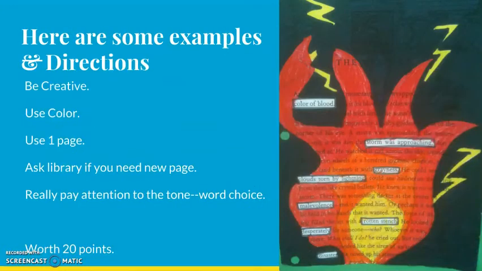So let's take a look at some examples, okay? So here's a really, really good example, okay? This person was creative. They used color, and they really paid attention to that word choice within their page. So they only showed color of blood. Storm was approaching, grayness, clouds torn by lightning, malevolence, rotten stench, desperately, and disaster. And their image is dark and scary, and it's creepy, and it matches. So that's a great example.